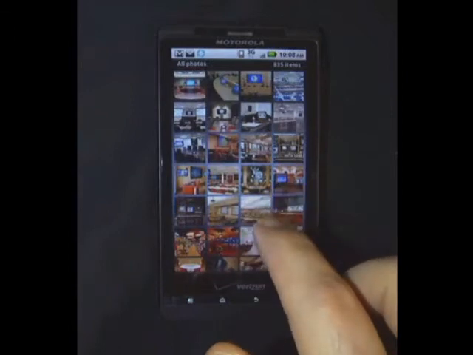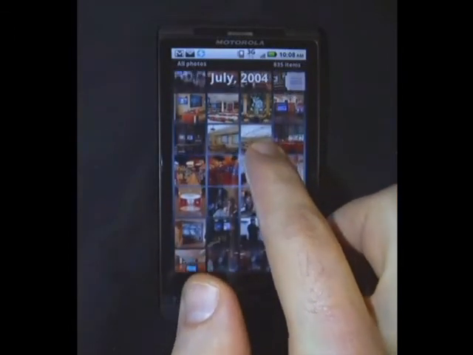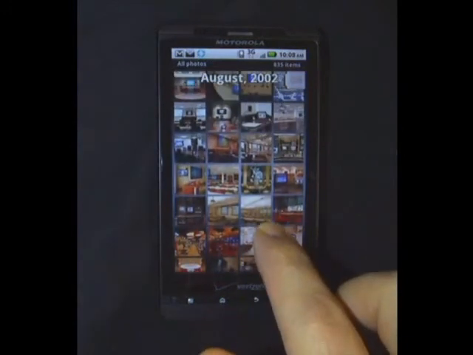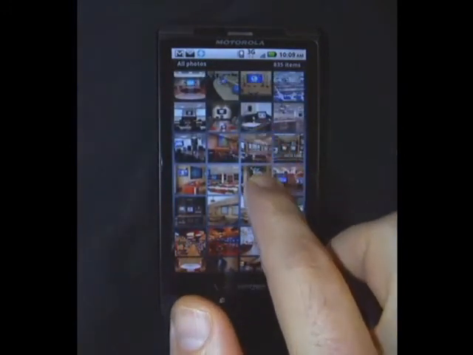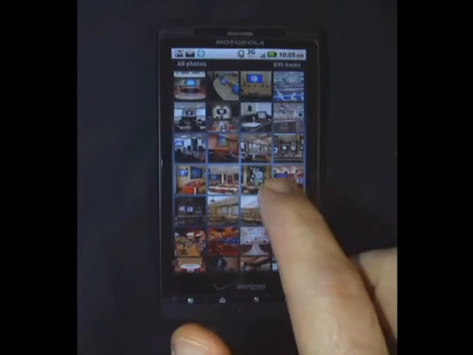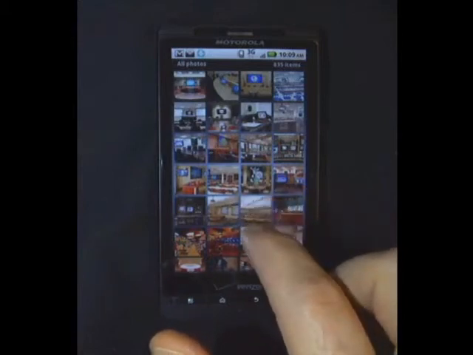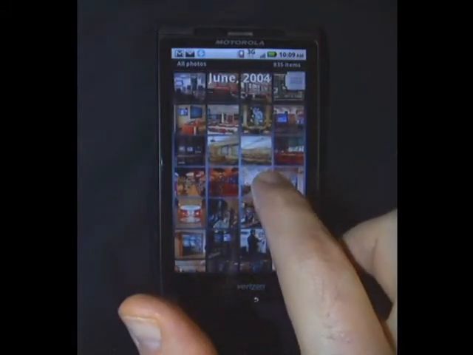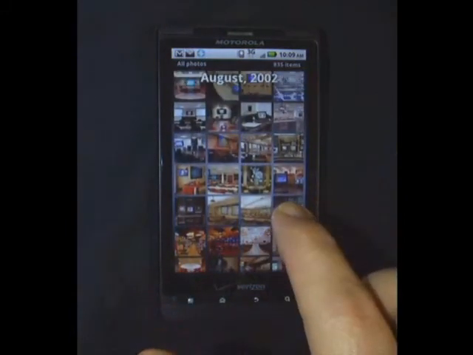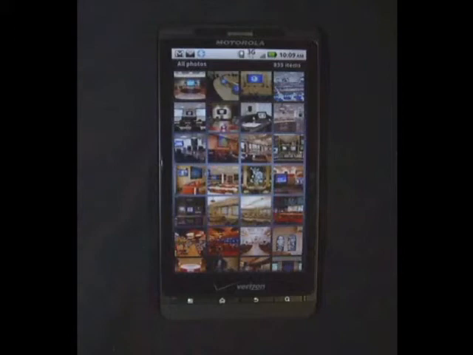So in the camera, it knows based on, see how the date changes there? The month will actually change. Some of these photos were taken a bit of time ago, so it has a 2002 date. And some of them are a little bit newer, so as we scroll down, we can see that the date changes. That's a pretty convenient way to know how long ago photographs were taken as you're scrolling through them in your gallery.